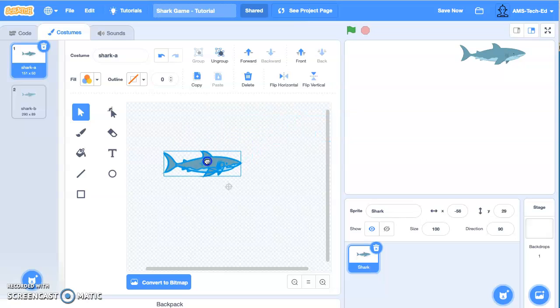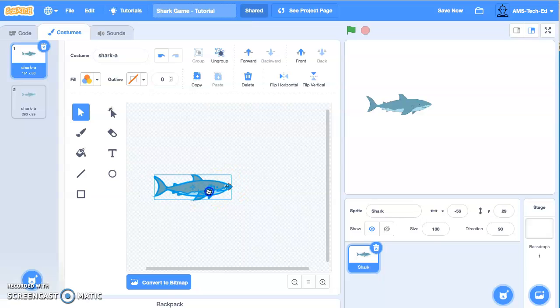So I'm going to move my shark so that its mouth is right on top of the target. And now as fish come through and hit that target, it's also hitting the shark, and it'll act as if it's eating it. I want to make a new costume now. If you remember in the game, anytime the shark hit an octopus, or not an octopus, hit a jellyfish, it turned red. So I want to make a second costume for my shark to switch to when it gets hit.